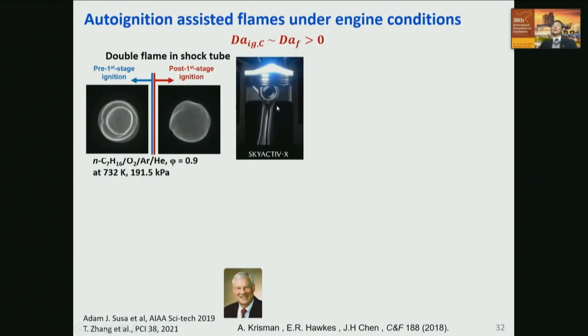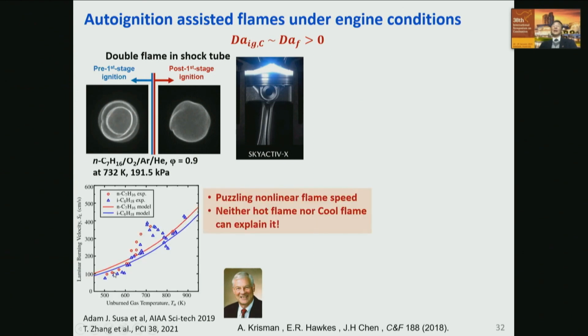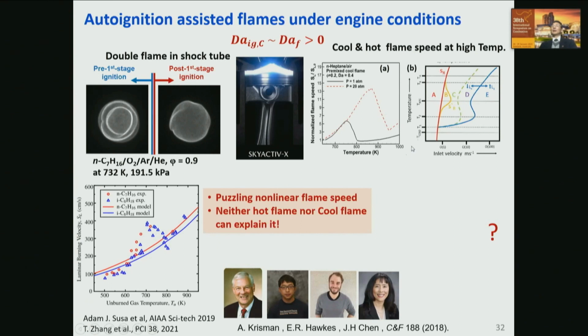So in compression ignition engines, the ignition Damköhler number is much, much larger than 0. Recent experiments by Ron's group at Stanford show that at high temperature, the ignition can form this kind of dual flame shape, and the flame speed is no longer monotonically dependent on the temperature and cannot be explained just by high temperature, even though the flame trajectory is indicated by the OH star. And Jackie and my student, Ken Han, showed that the flame speed, when considering low temperature chemistry, depends non-monotonically on the temperature. You can see these figures.